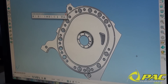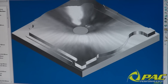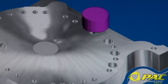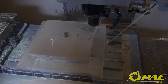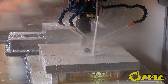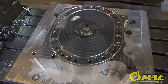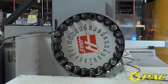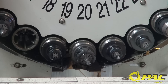Once that stage is complete we then move into the CAD program to create the toolpath required for the machining stage of the process. With the toolpath transferred over to the 4-axis CNC machine we are ready to start. Each plate is loaded up individually for 3 stages of machining. Plates are removed and remounted for each stage of the process to give the CNC access to carry out specific tasks. During this time tooling is also switched over, with the CNC automatically selecting the appropriate tool for the job.